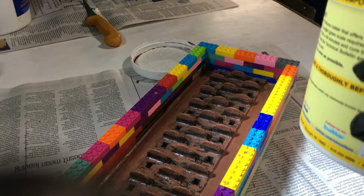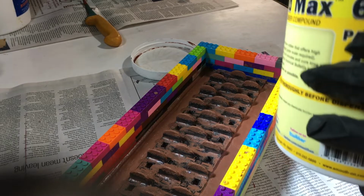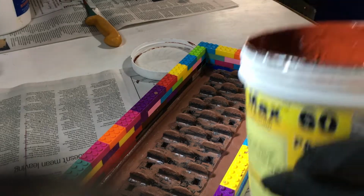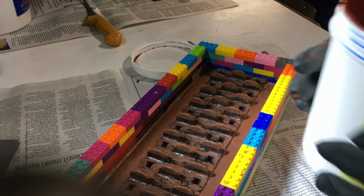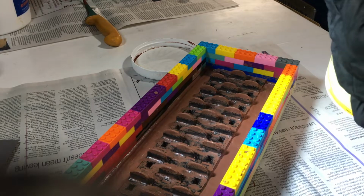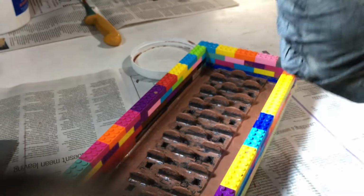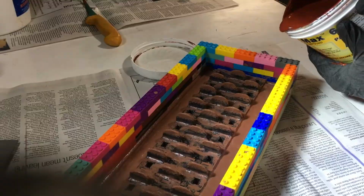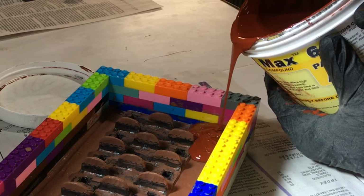I want to pour a really light, really slow stream in the corner. And you'll want to let the edge creep out. Make sure there's no bubbles. There's going to be a little bit of bubbles, but you want to minimize it. And the way you minimize it even more, do a little spout. Doing a little spout here. You want to pour it on the side, but go very slowly. Slower than that. The slower the better.